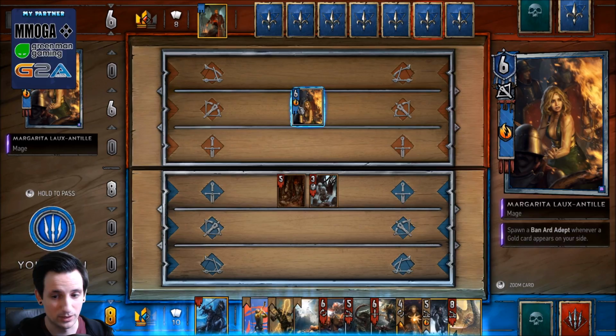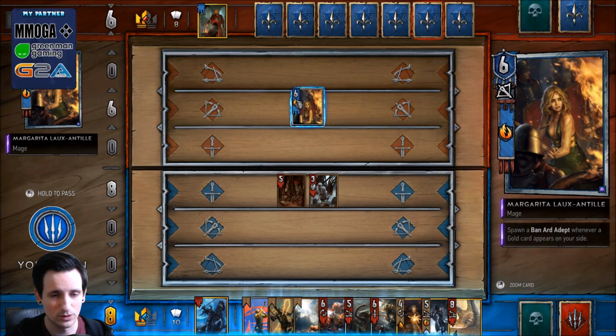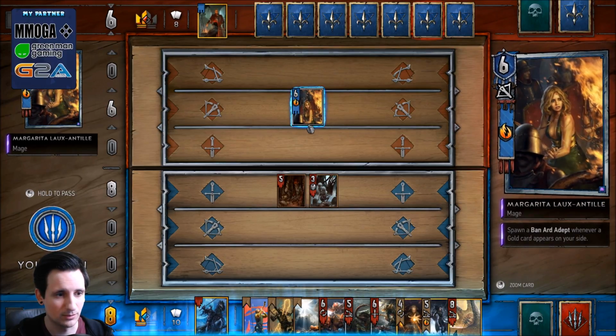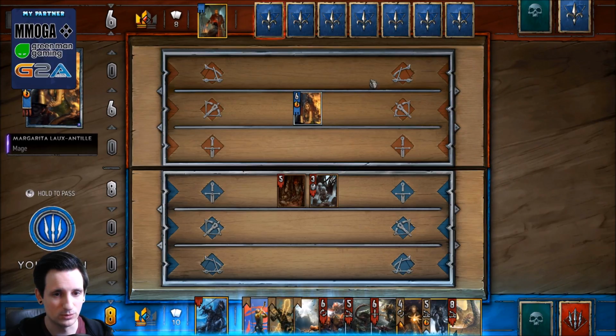Margarita is spawning a Banner Adept whenever a gold card appears on his side. So again, I like these cards more in the Handled deck. Don't like that too much out of it, although you can of course play that, but in Handled it's stronger because the Handled is spawning more gold units, then the Margarita is spawning more Banner Adept.